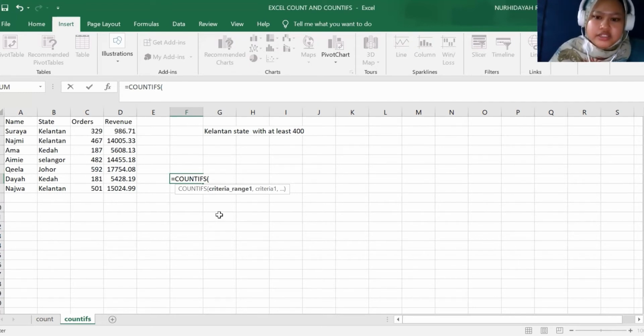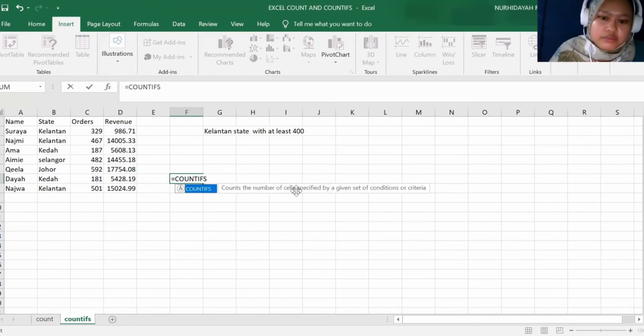And so here is just a description. Count the number of cells specified by a given set of conditions or criteria. So there you see it's plural, and so what we are going to do is first of all say, well, the first range is the state.